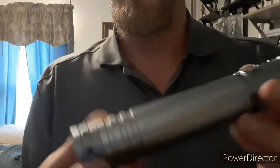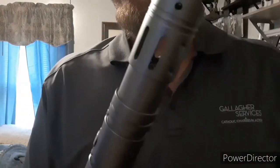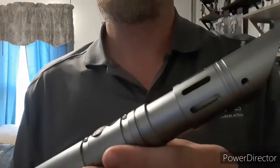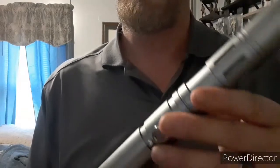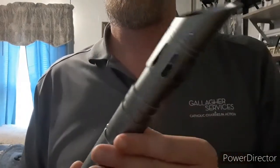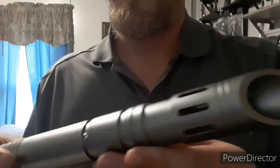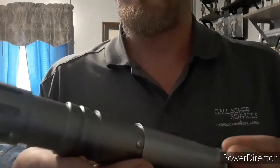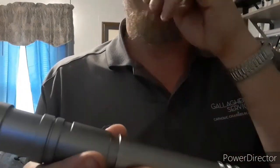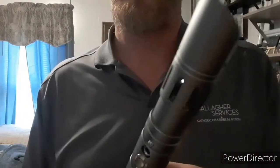This particular saber comes with a coupler as the pommel. I did a video on one that I had before - one that I ordered empty and built with all parts separately, like the Proffie board. There's a big shortage now, everybody knows, so it's really hard to find Proffies. This is the hilt I ordered as the full package - Proffie with blade. I think it was just under $190, maybe even $180 something. It's really cheap - a good deal for what you're getting. Anybody looking for this, go to AliExpress. I bought from LGT Store.